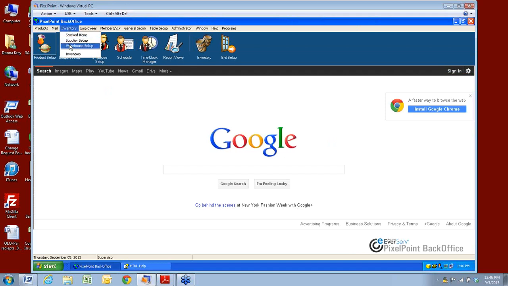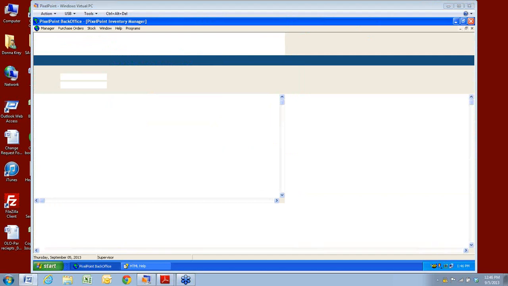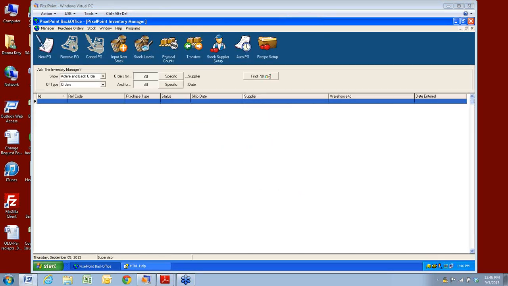So we've covered these three. Now let's get into the main inventory area. Everything we've done so far, we can do in here. You'll notice I have my drop-down menus up top, and I have a couple of icons here, and this is the same as out in the main back office setup where you can customize your toolbar and which of these functionalities you want on here.